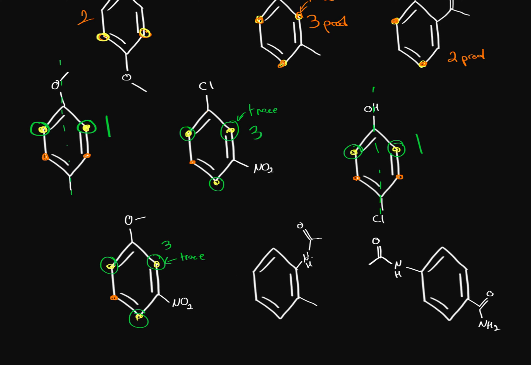This next molecule has a nitrogen next to a ketone — this is actually an electron-donating group because of the lone pair on the nitrogen that can be used for resonance. So this is ortho and para directing, directing to these positions and these positions. The methyl is also ortho and para directing, directing to this position and this position. Since the nitrogen group is a stronger ortho and para director with a stronger lone-pair donation, those positions are prioritized — up to two products.